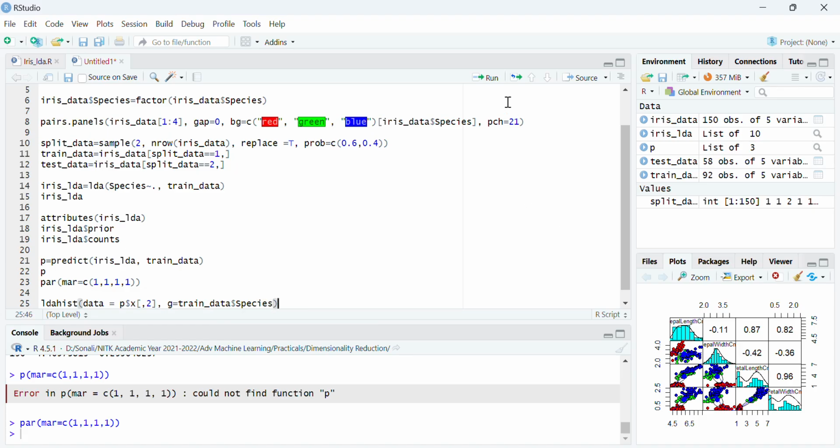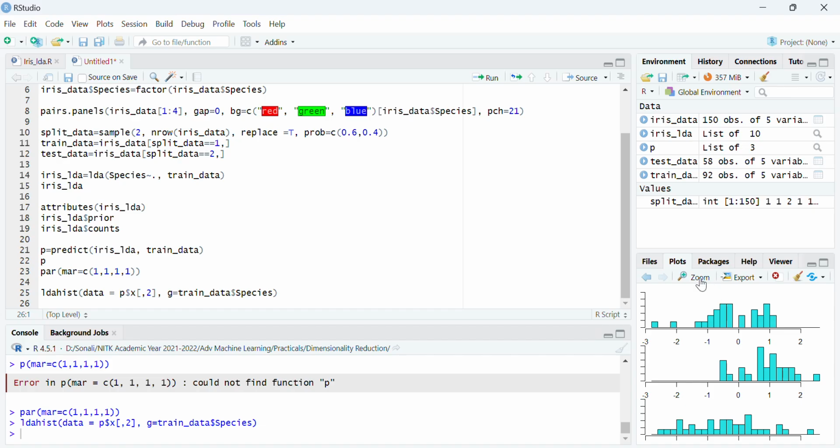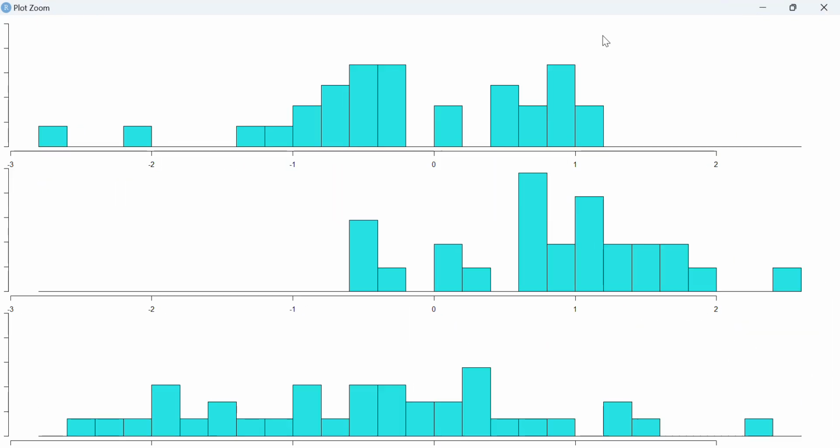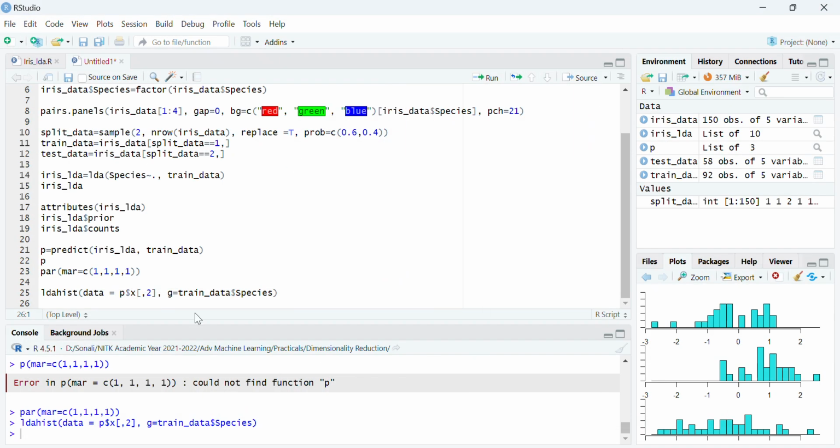Let's see the histogram. So this is your histogram. You can see the predictions and how they are going to come. There is an overlap among the classes, right?